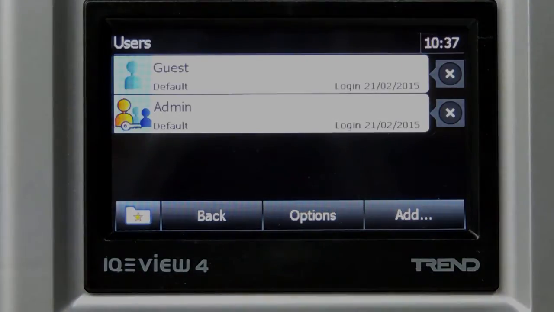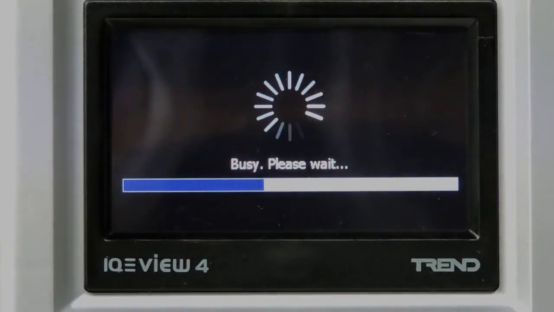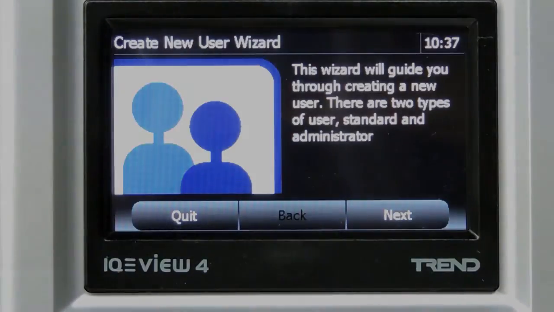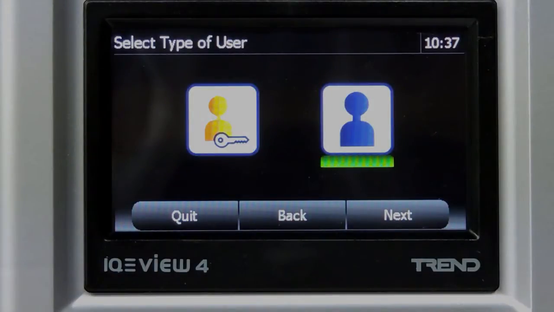As you can see on this example, we only have two users set up, Guest and an admin, which we are currently logged in as. So what we're going to do now is add a new user, site manager, and as a quick example, just set up read-only parameters on the pin level. Okay, so we're going to quickly click on the add button, and that will then take us through to the create new user wizard page, and then we're just going to go ahead and click next.